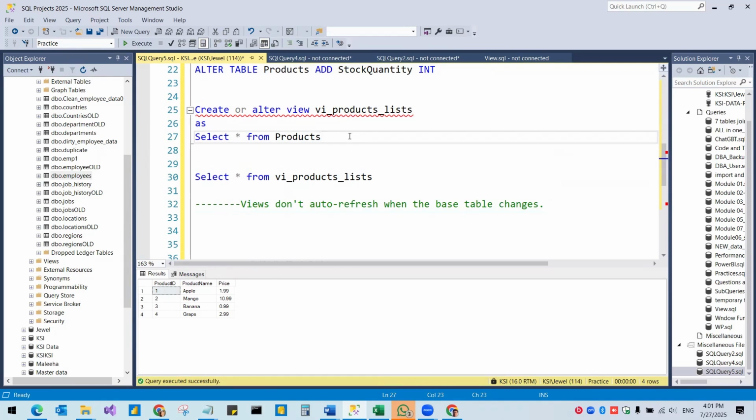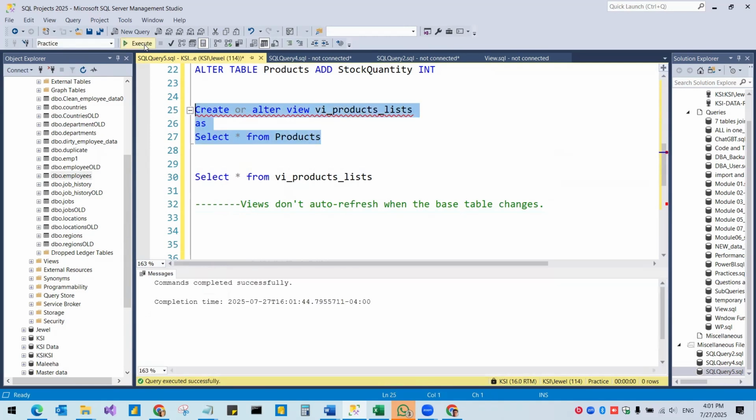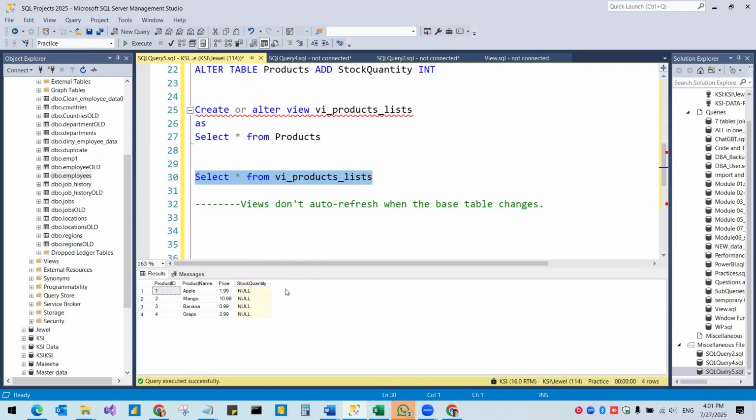If we execute this, the view is updated. Now if we check the view, you'll see very similar results to the product table. So always when we modify a table, we have to check whether any related view has been created or not. Otherwise, it is going to be a problem for the view.